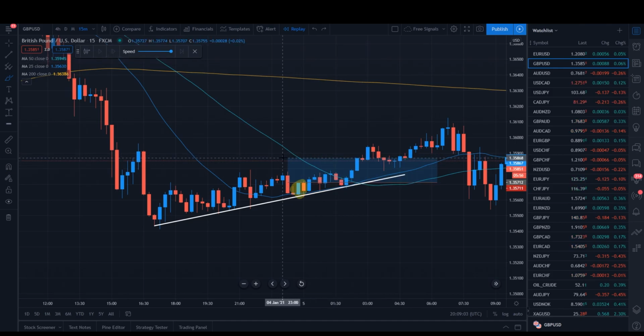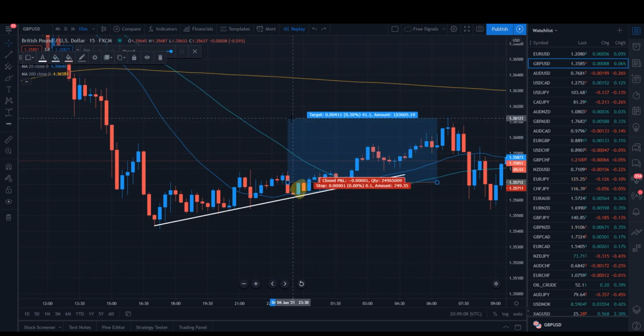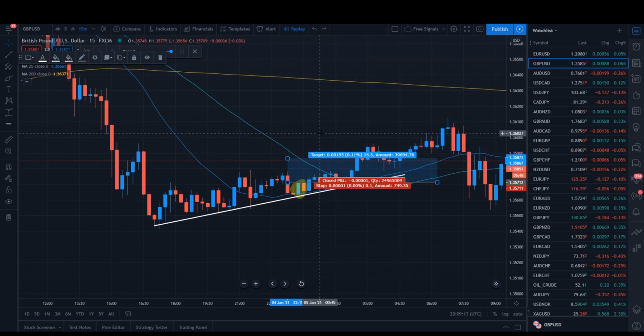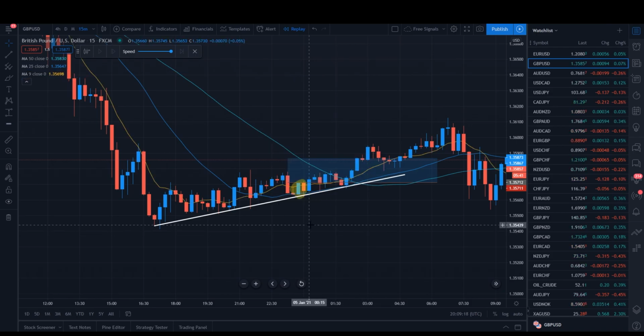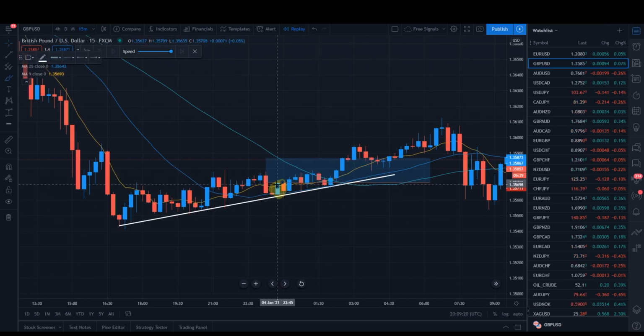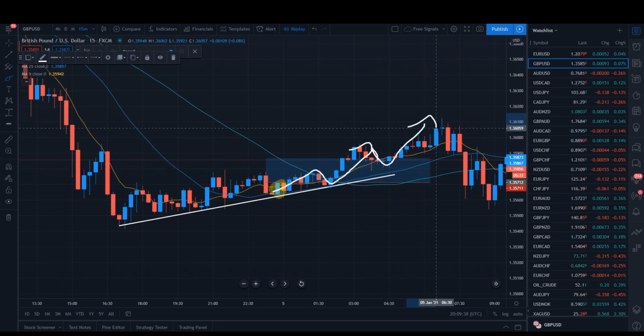I did close this trade off, I believe, earlier on. I could have trailed my stop loss a little bit more, as you can see, and it would have been a nice trade of 40 pips plus, but I closed off at around 15 pips profit, but that's okay. If we have a look at the 9 moving average, as you can see, it was crossed as well. This is the reason why I placed this trade. I saw it cross the 9 moving average and thought, okay, the bullish pressure should continue, and it did. Once I saw another bullish engulfing candle forming, I was very comfortable with this trade, and it continued to shoot towards the upside every time, making new higher highs.